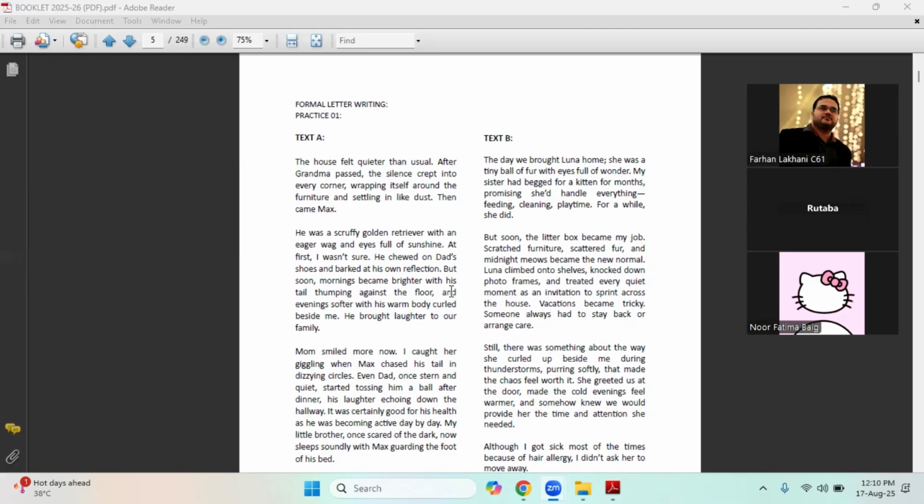You have it in your booklet as well on page number 1. This is the question we are going to practice today, and then we are going to see the marking scheme of it, and then we are going to see an actual specimen, how I am writing a formal letter. You need to look at it, you need to learn, and then you are going to write a formal letter by yourself. Later on, in practice number 2, 3, 4, I am going to allow you to do it by yourself. But for now you need a little bit of guidance. So we are starting with practice 1.